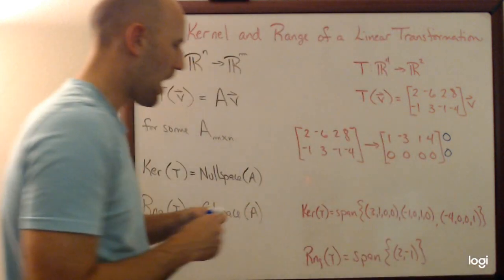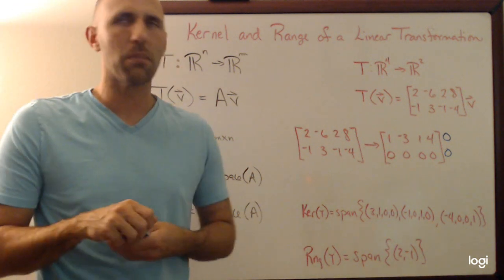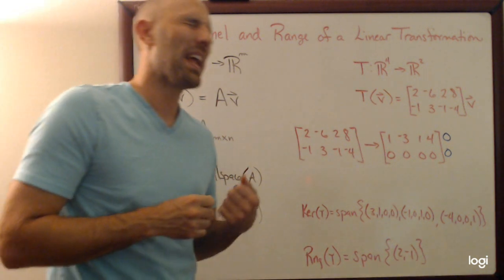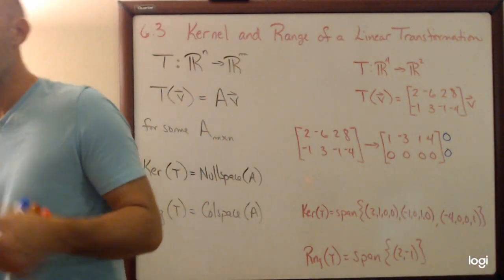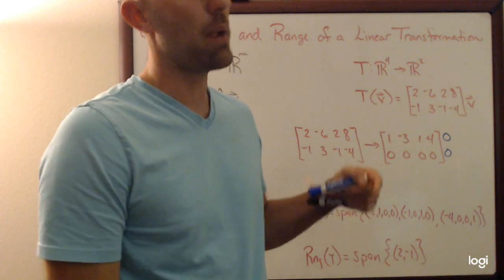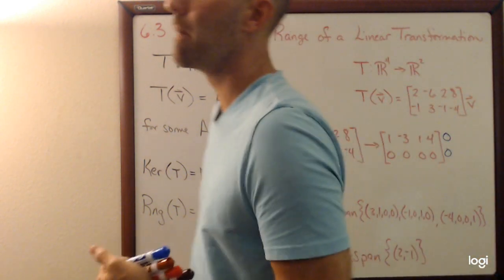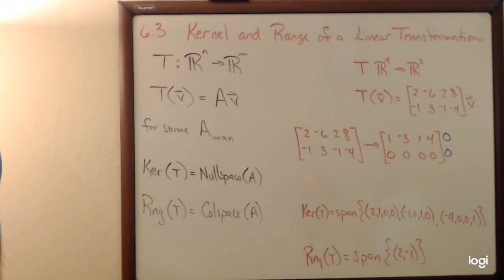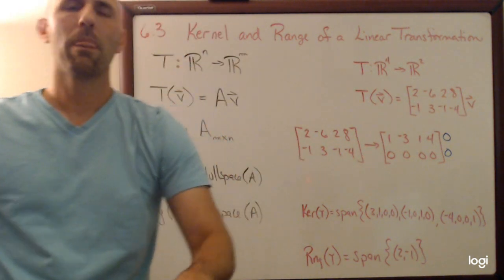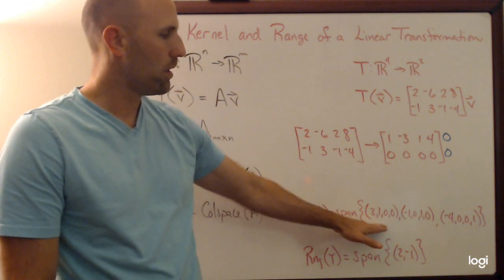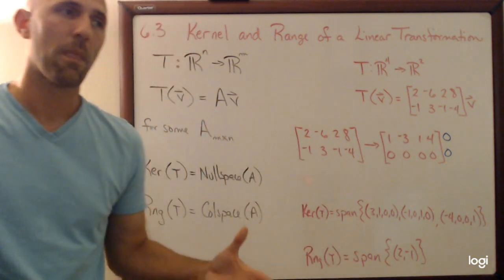Okay, now when we did row spaces and column spaces and null spaces, we had this theorem, the rank nullity theorem, right? And what that said was that n was equal to the rank of A plus the nullity of A, the nullity being the dimension of the null space. Okay? And we can draw a parallel of that theorem here, right? Clearly, the dimension of the kernel and the dimension of the null space have to be the same because they are the same, right?